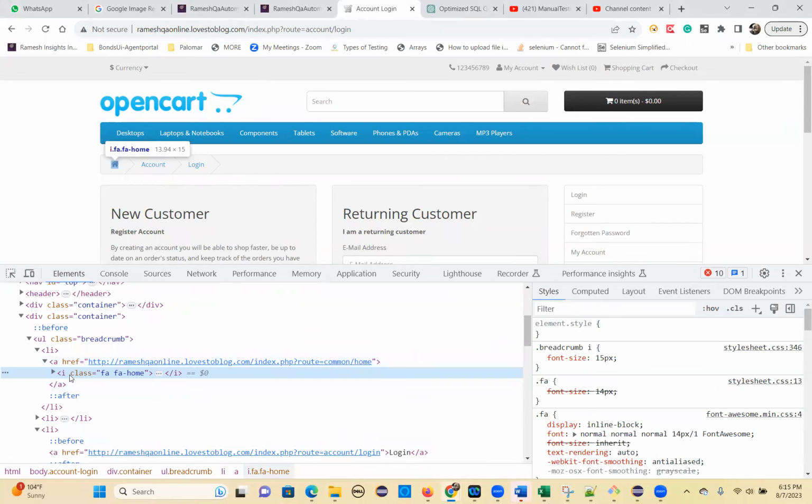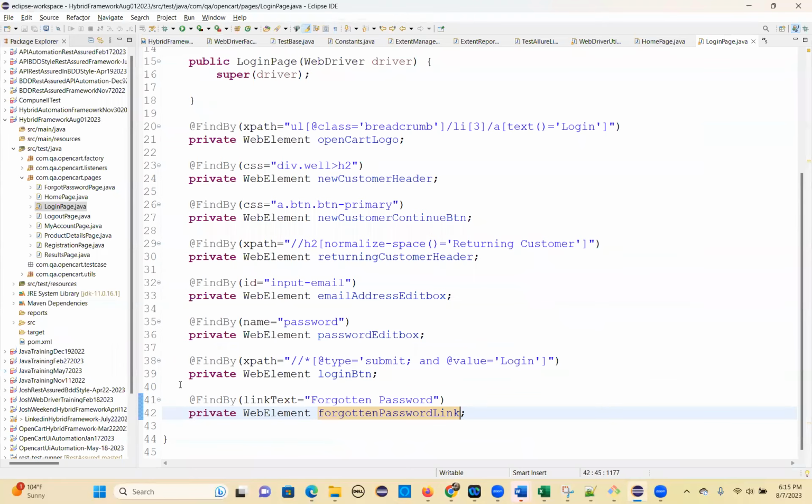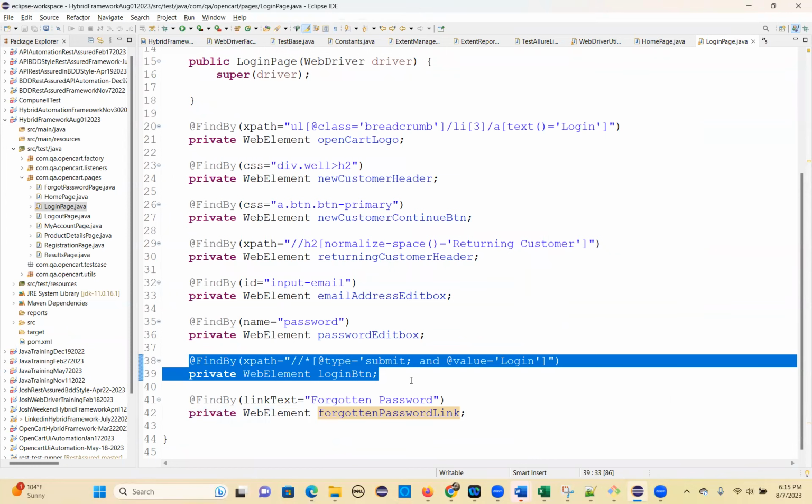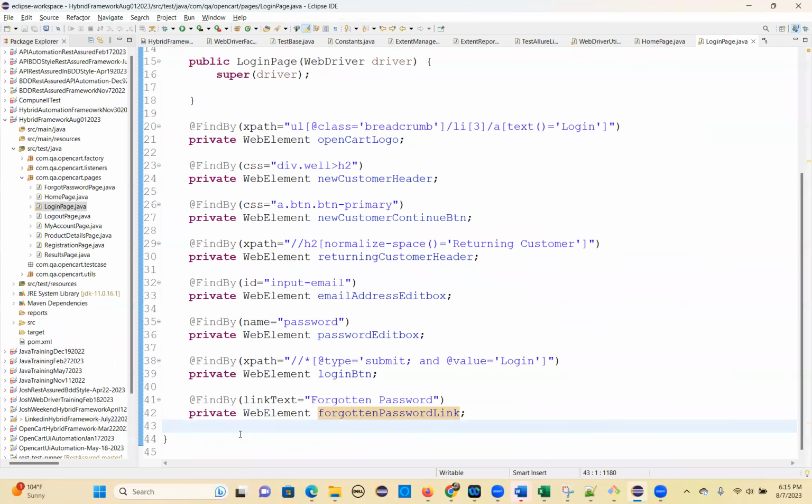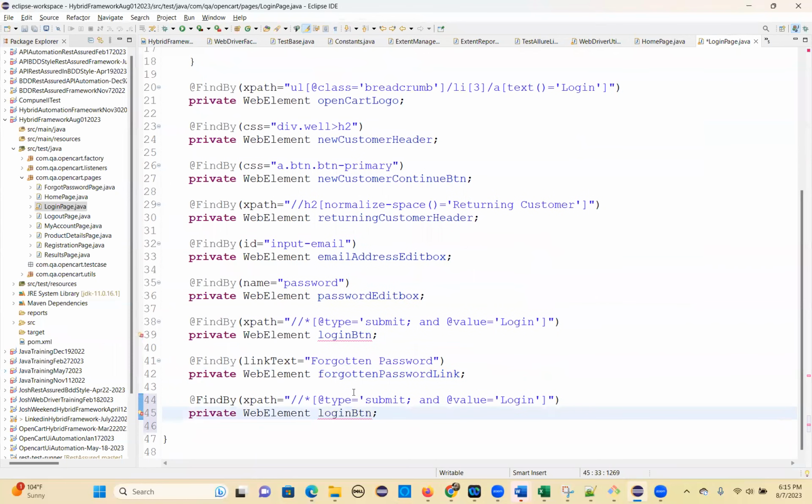See, I so dot FA FA home. You can write an XPath or you can write a CSS. It's up to you. So I'm going to write an XPath. Star.